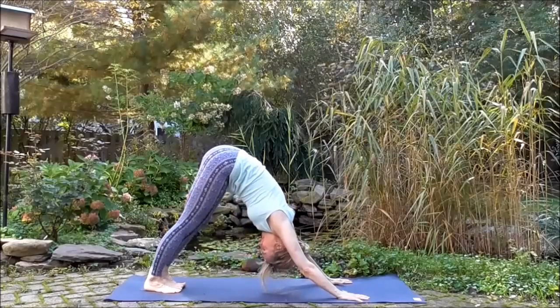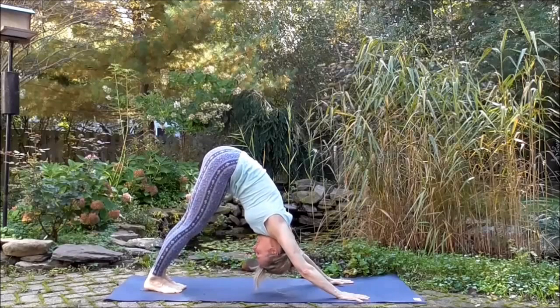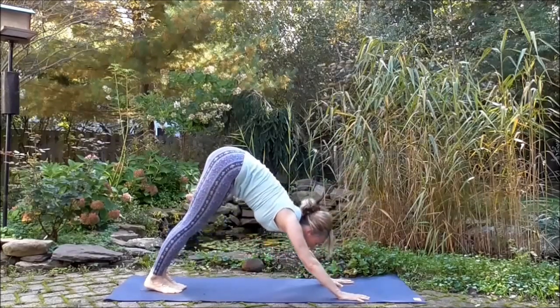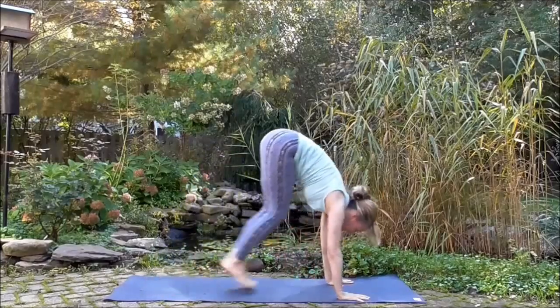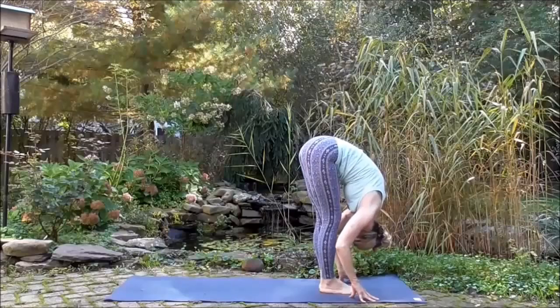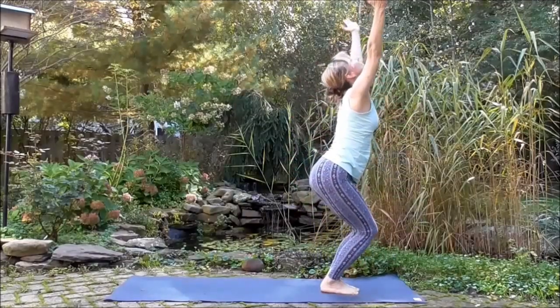Feel your chest go into your knees, your tailbone goes up to the ceiling or the sky as you're pressing all four corners of your hands down into the earth. Good. From there, you're going to exhale, and then you're going to step or jump forward into your flat back and begin to swing your arms around.